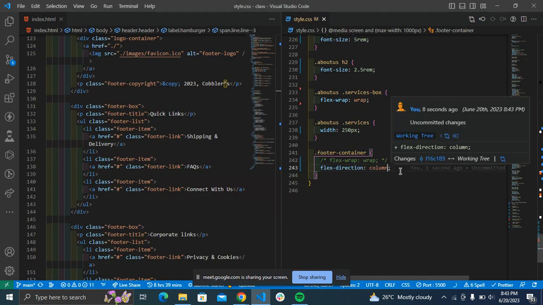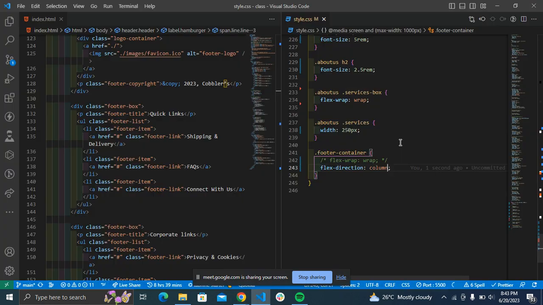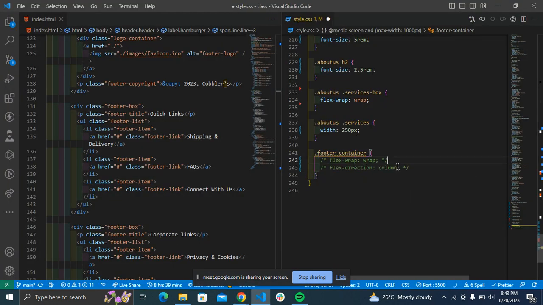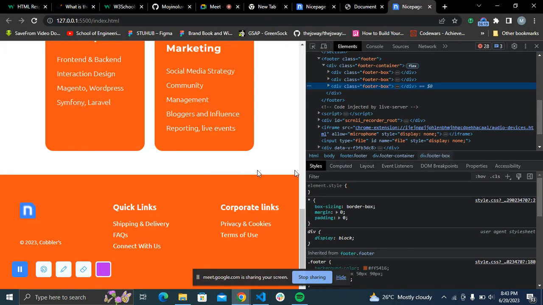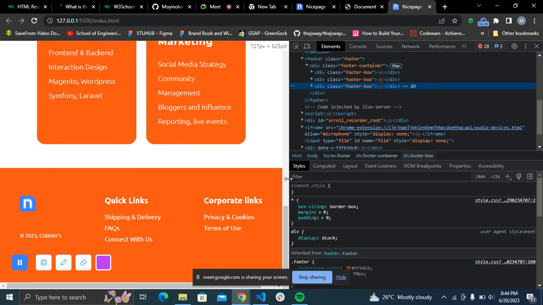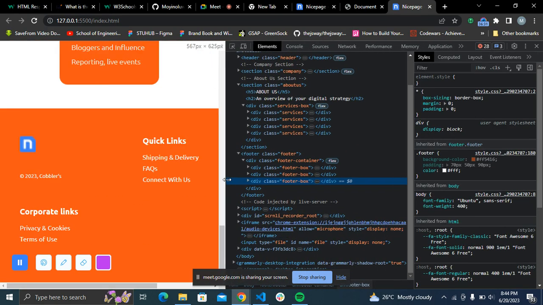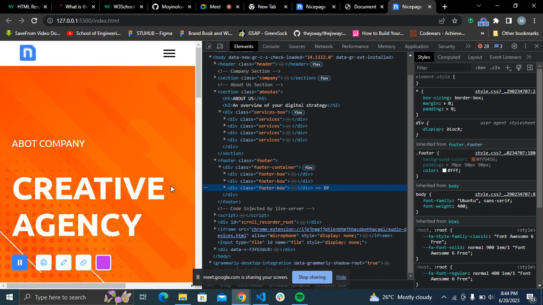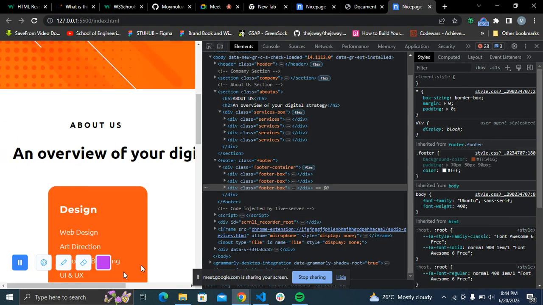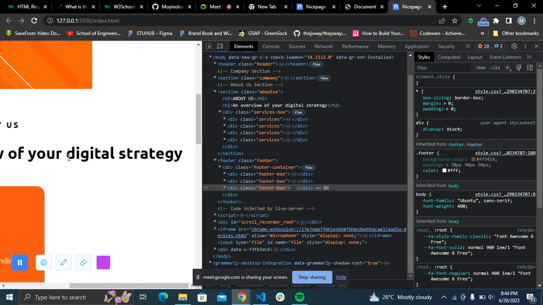So sometimes you might prefer to use this column property so that everything aligns at once, instead of using the flex wrap we have. Both work. The only difference is that for column, everything appears on one line, but when you're using flex wrap, it keeps reducing until it gets to a minimum width, then it keeps reducing again. But we can notice that we still have this particular issue, and what causes it? From what I can see, it is this text.